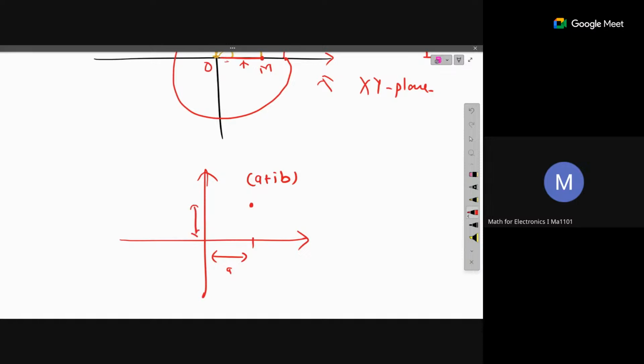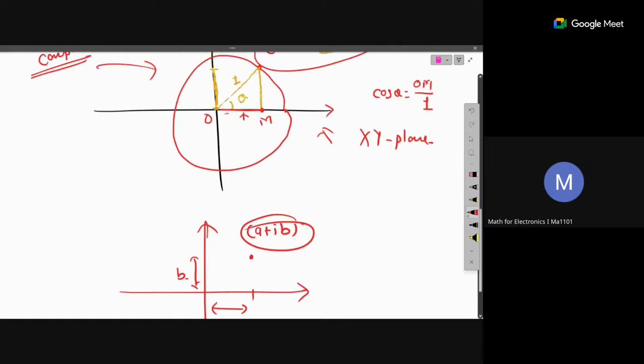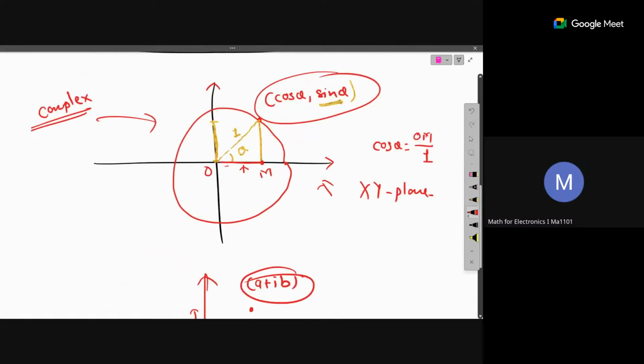So ultimately we have the same plane, but the description changes into complex numbers. So that means we can define the location of this particular point using a complex number. And what is that complex number? That is our main aim to find out. Here the e to the power i theta comes into the picture. If you consider this point on the unit circle, then the coordinate of this point will become e to the power i theta.